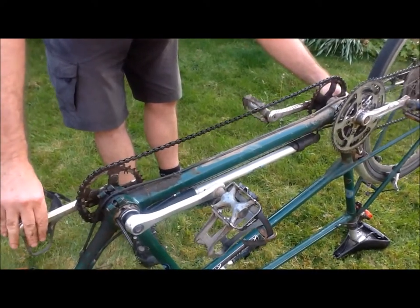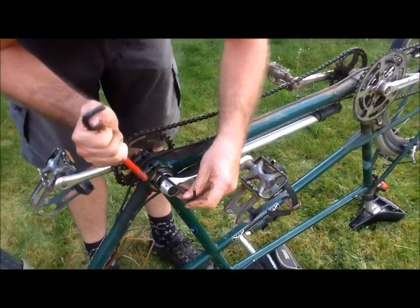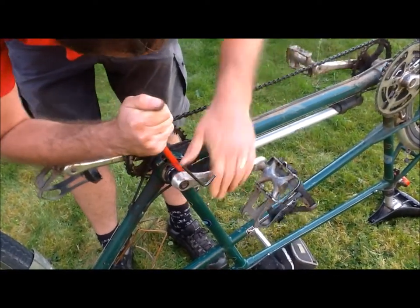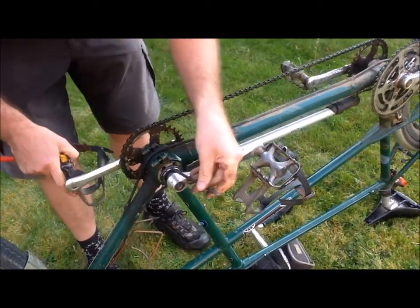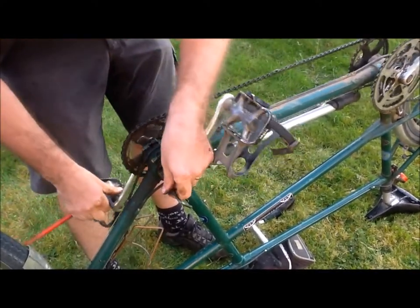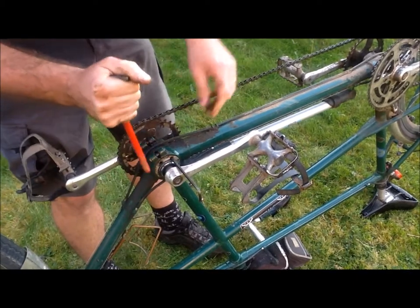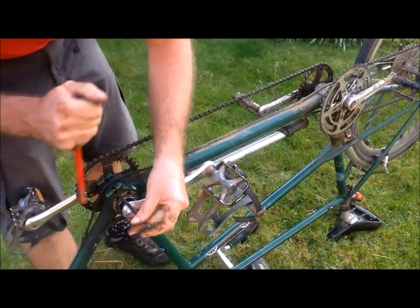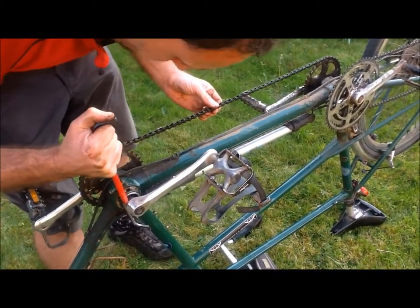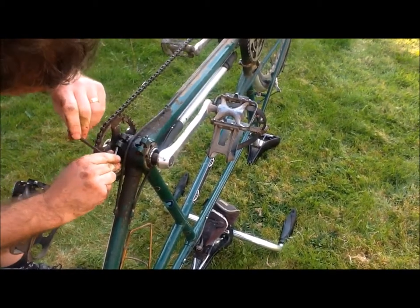You can see they're now roughly in line. We just need to tighten this up a little bit. Now that's too tight. You can see this is now extremely tight — that's too tight again. We just want it a little bit sloppy. There's a little bit of play there now. The last thing to do is to do up the bolts underneath — make sure they're really tight.